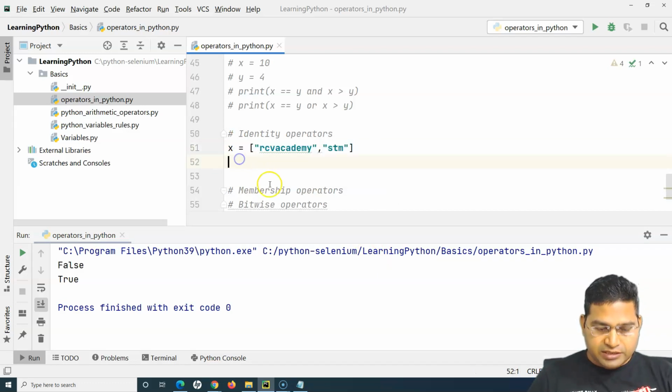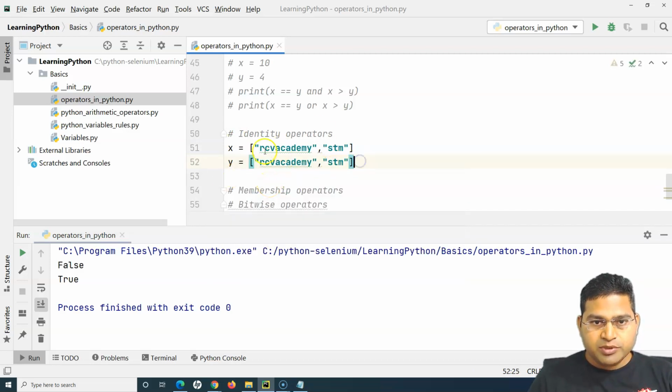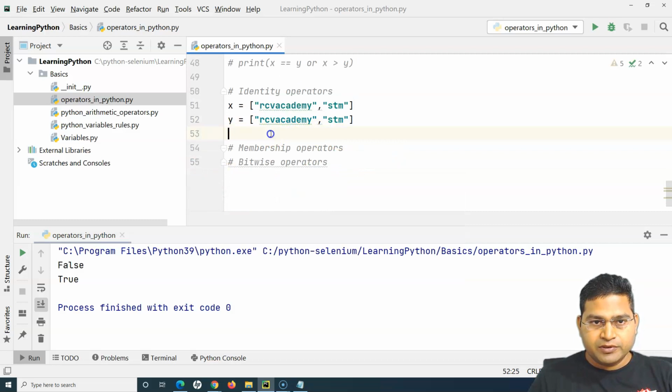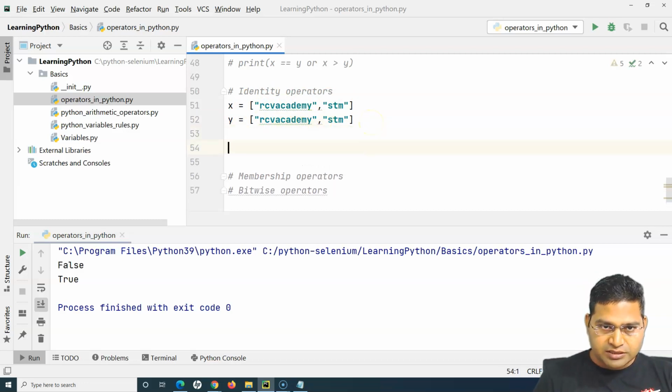Then another variable y, and I'll keep the values the same. In this case, the content of these two lists is exactly the same. Now if I use the identity operator and say x is y, it will compare the object.